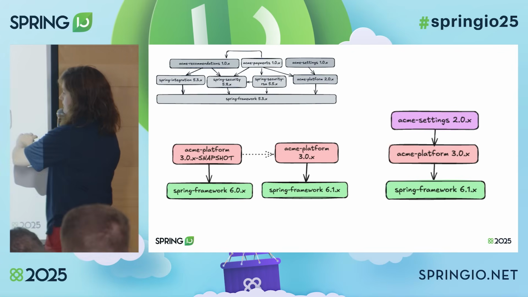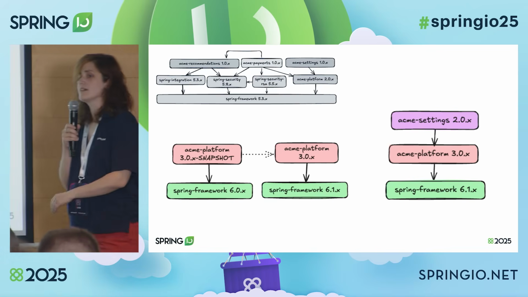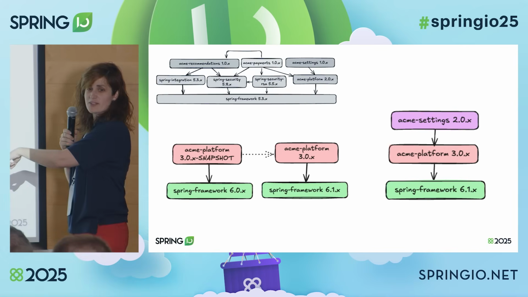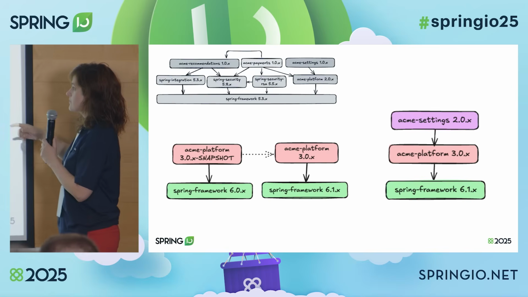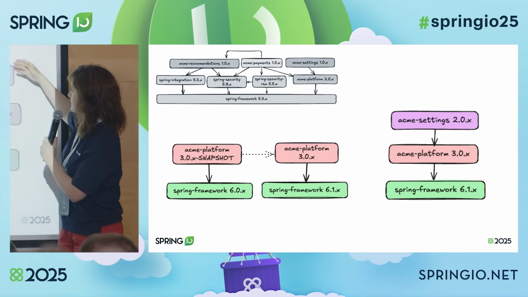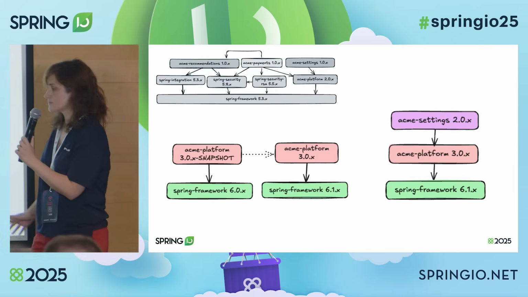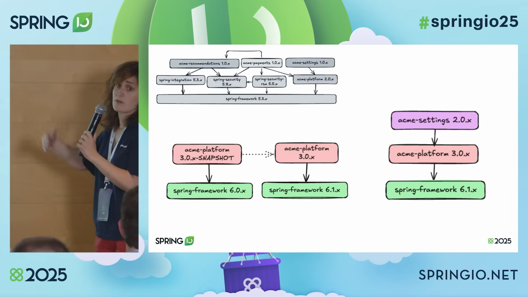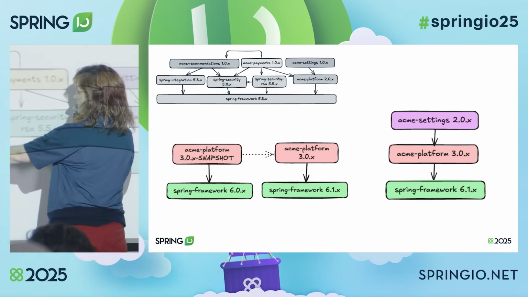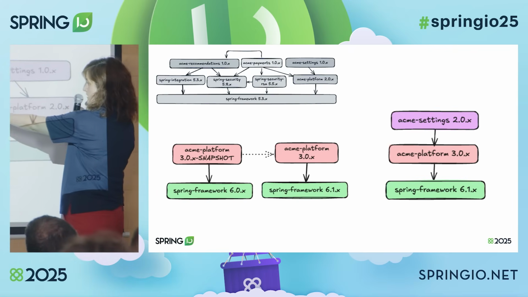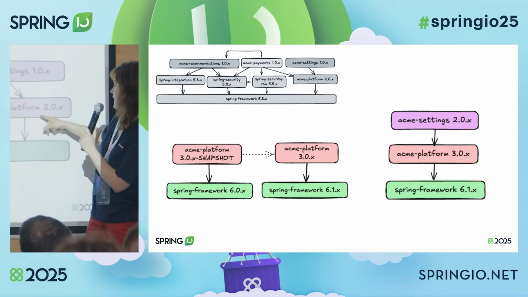And then I have my Commons library, the Acme platform library. Everybody has a Commons library. And that library is using Spring Framework, right? And guess what? We have other modules that are super nice, which are Acme recommendations, Acme payments, in this case, or Acme settings. Some of them use some modules of Spring, and some others use others. It's on purpose that I'm using Spring Framework to make it even more complicated, all right? Acme recommendations is using integration and security, Acme payments uses security and security RSA, and they are also using Acme platform, right?